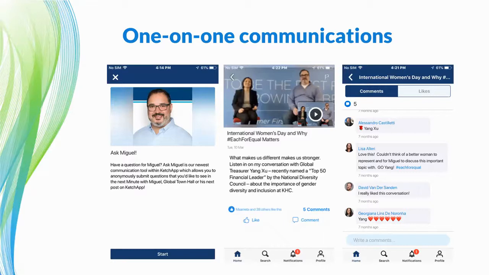One-on-one communications. This is a super powerful and popular tactic right now. But allowing your employees to communicate with their senior leaders, this is something that's really interesting right now. And there are several ways to achieve this, depending on your leader's own style and comfort level, right? So at a very high level, anything that your leaders or you post on their behalf can have comments, they can like, you can have sharing enabled.